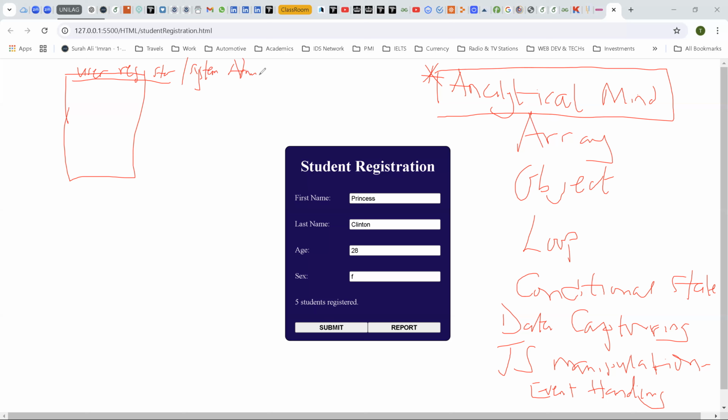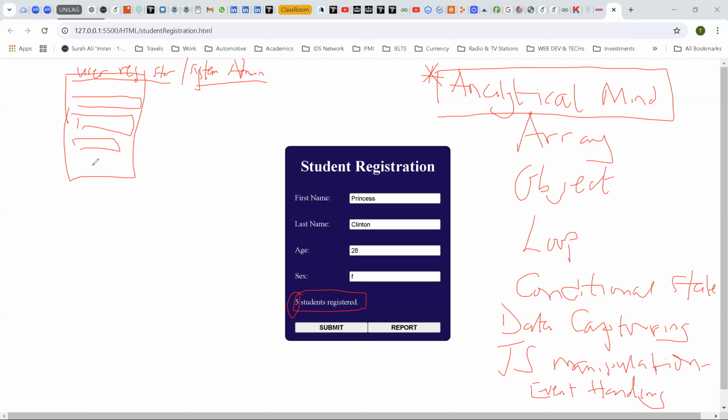How do I know system admin? Because this information here is just for the administrator to be aware of the count of students registered. So now the personal details of the students are collected here, right?